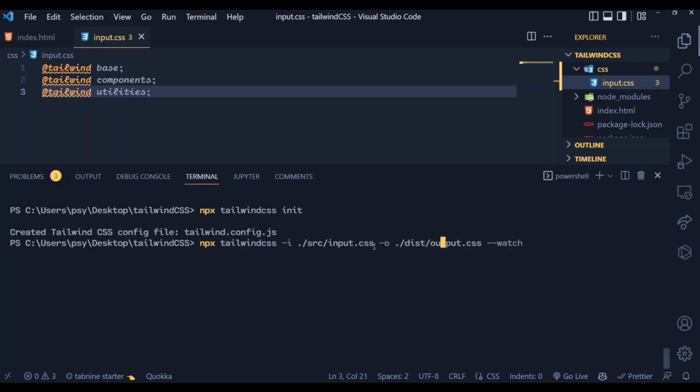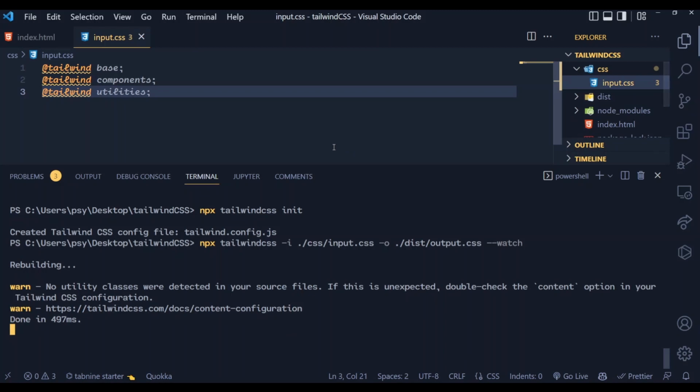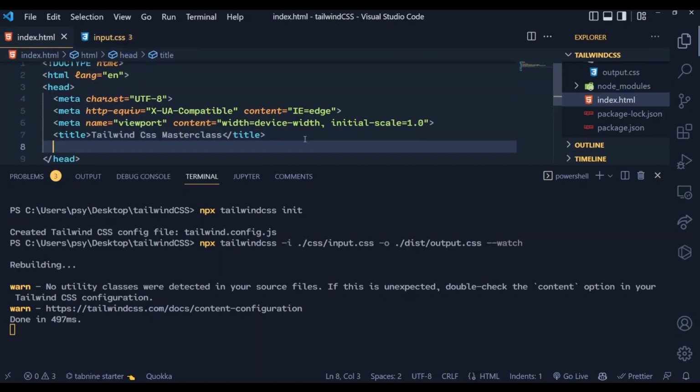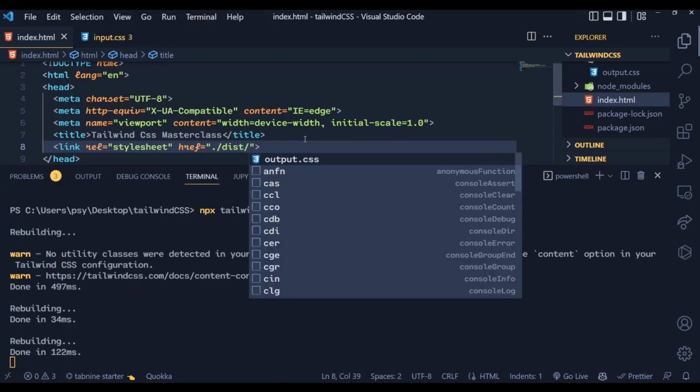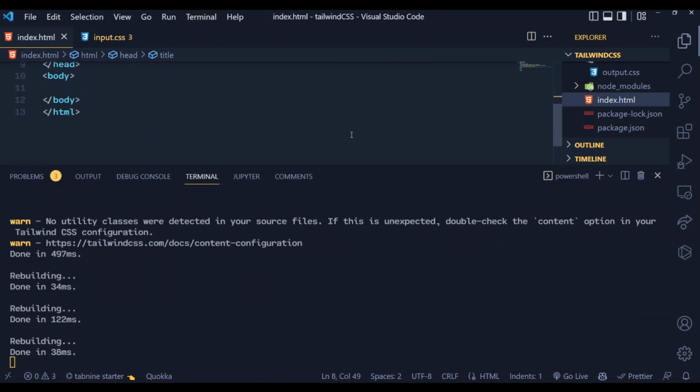Now use this command to start working with Tailwind CSS. I have changed the directory from source to CSS. This command will give you an output in the dist directory, and yeah, we have the output CSS file and we have to link that output CSS file to our HTML file and we are good to go.